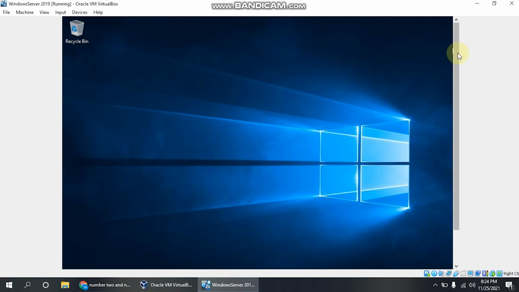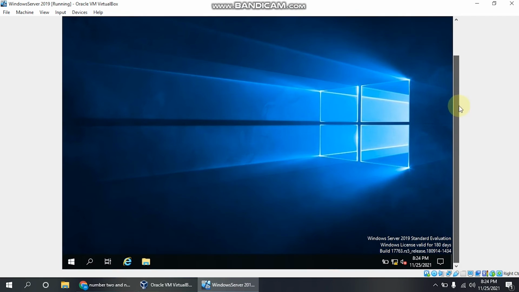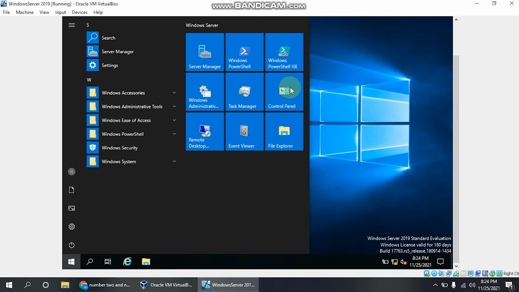Okay, so now that our computer has come back on, what we're going to do now is go into, okay, we'll just have to wait a little bit. Okay, we're going to go into control panel.